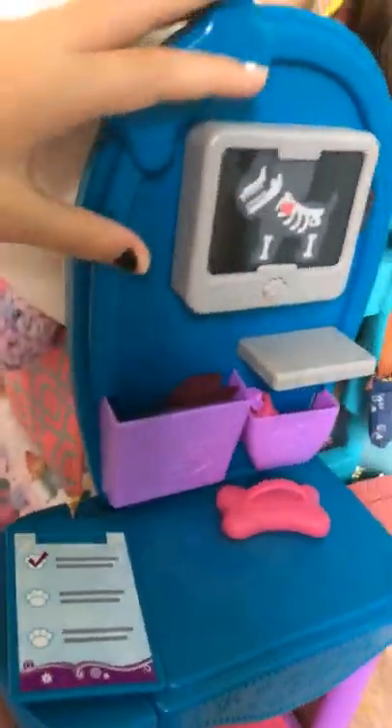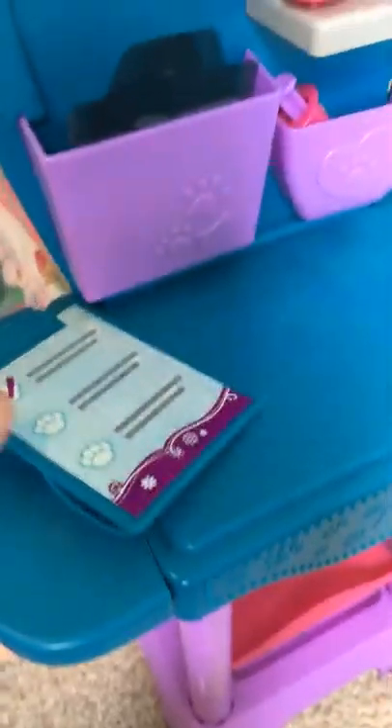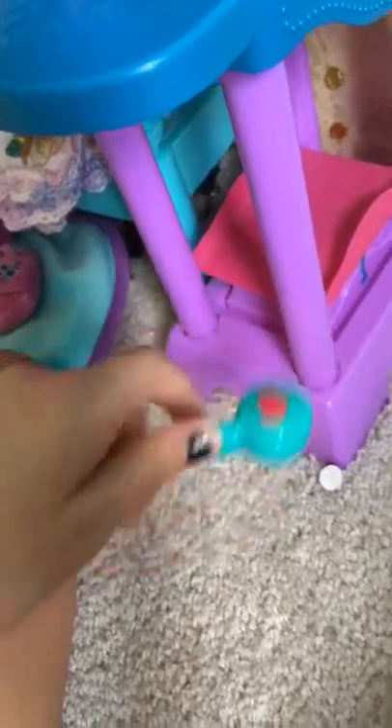Right here we have the vet station. I want to be a vet, so I have a lot of vet stuff for my dolls. We have a little checklist thing — I might do a vet video. We have a brush. Then these are the x-ray things that go in here, and this used to light up but it might need new batteries, but they come out and stuff. And then in here we have a shot, and this can fold down but it's really loud. Then we have the weight thing, and then the stethoscope, and it makes like a heart sound.